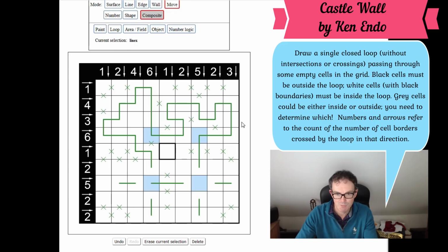Right, so where would we go from here? Let's have a think. Now it's a while since I did this puzzle, so you're going to have to forgive me while I try and remember what the efficient way of doing this is. 1, 2, 3, 4 here. Got one loop segment there. We've got the third one's going to be taken up there. That's all good. 1, 2, 3, 4, 5, 6 here. Got nothing going on, I don't think, in this row yet. That's going to be hard to disambiguate.